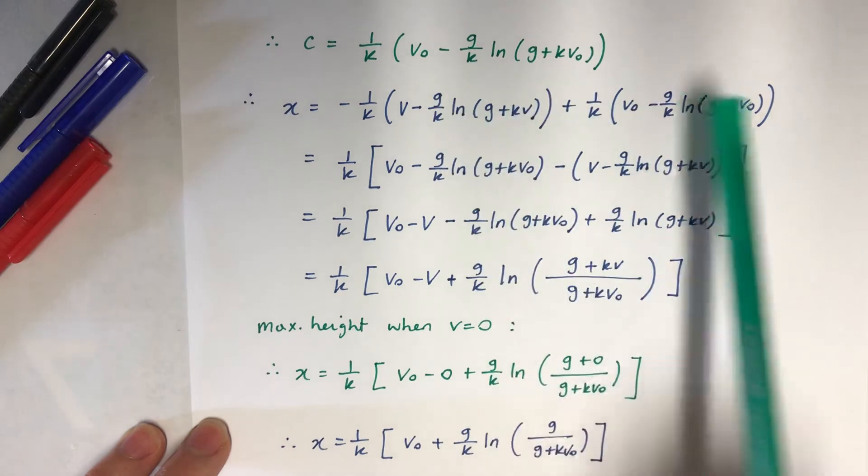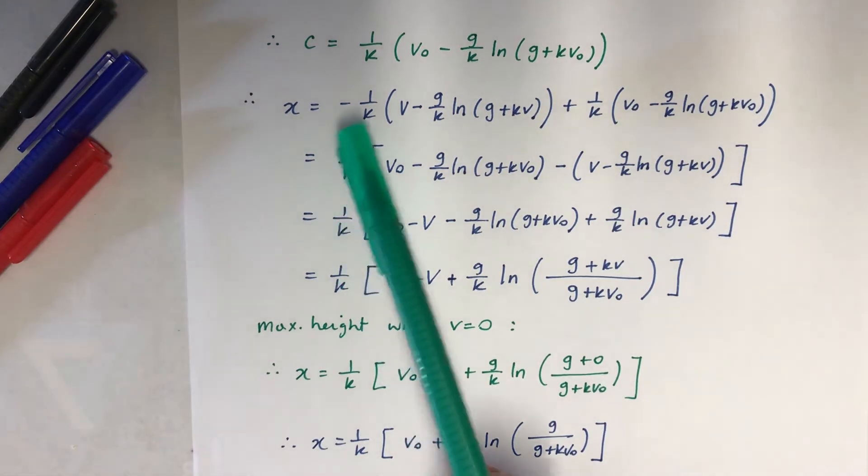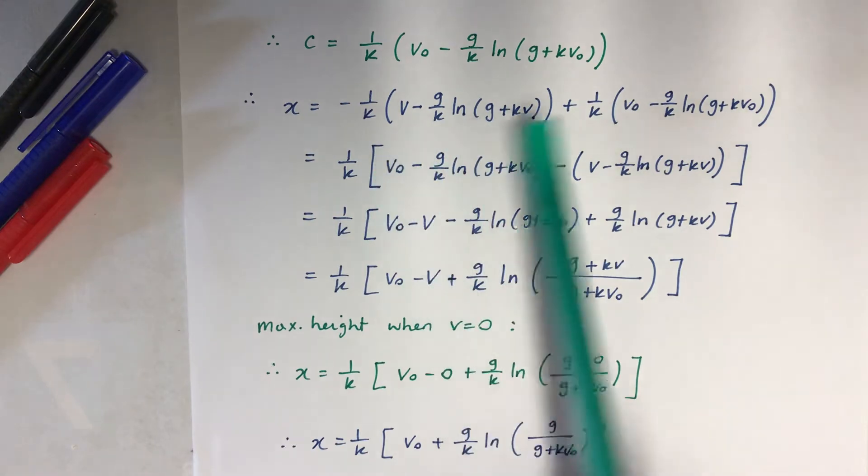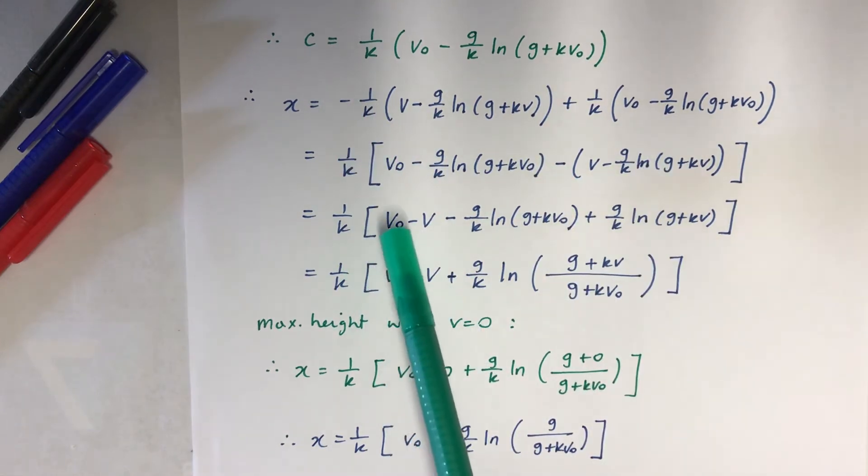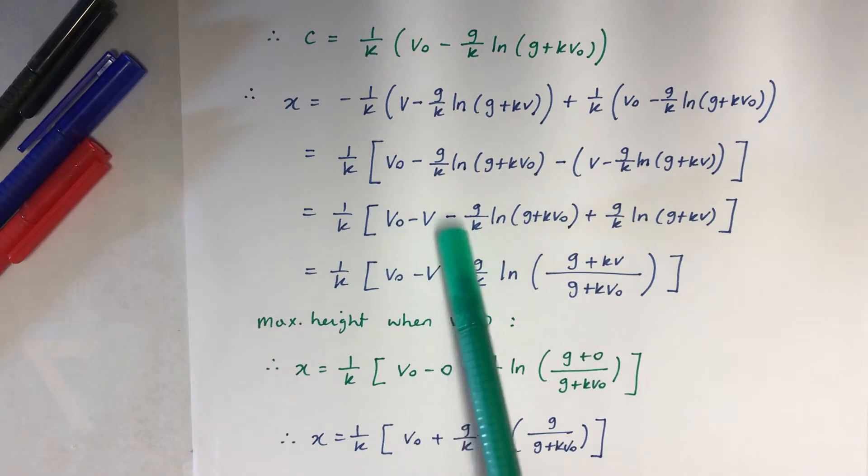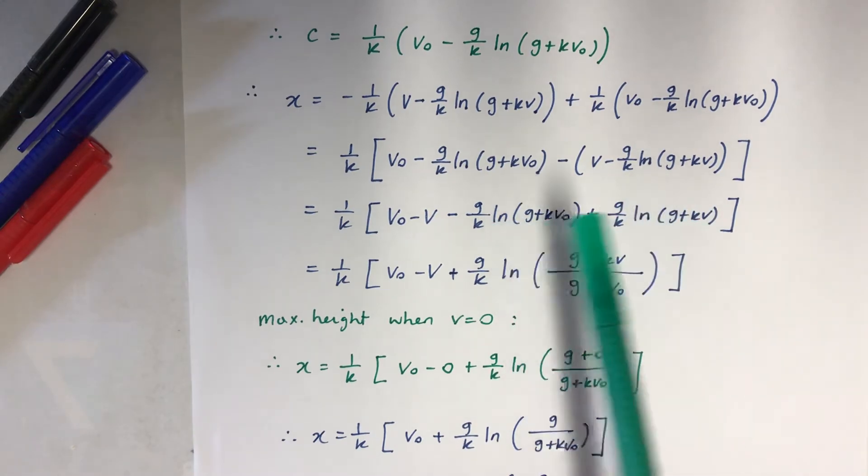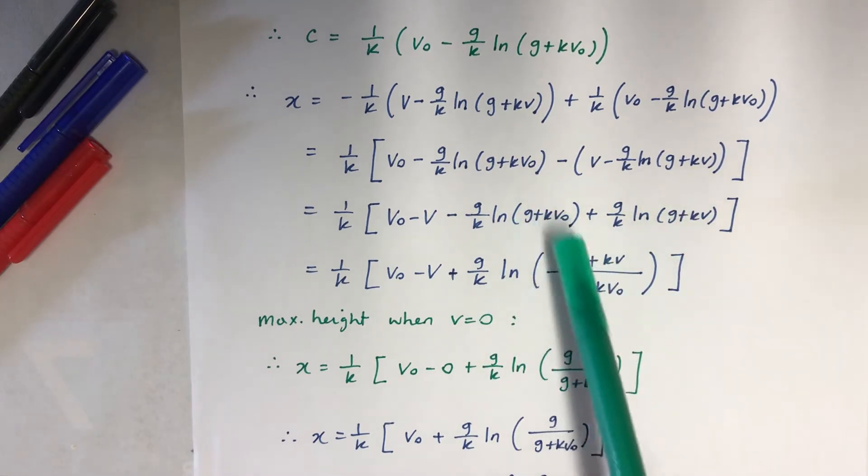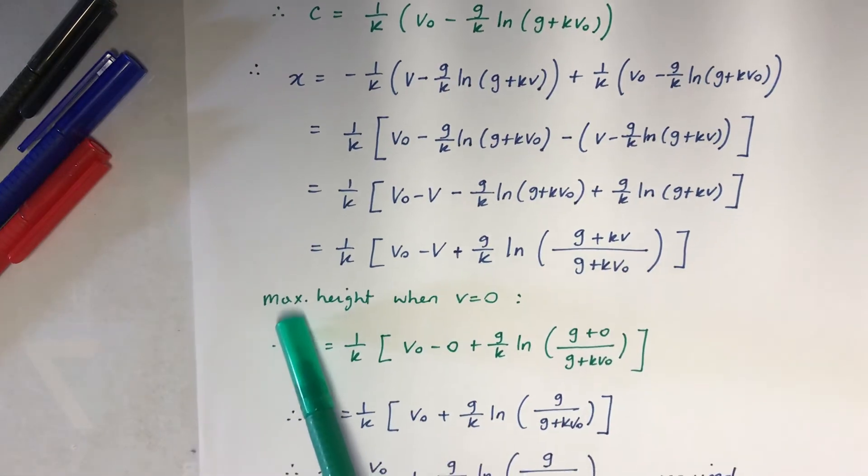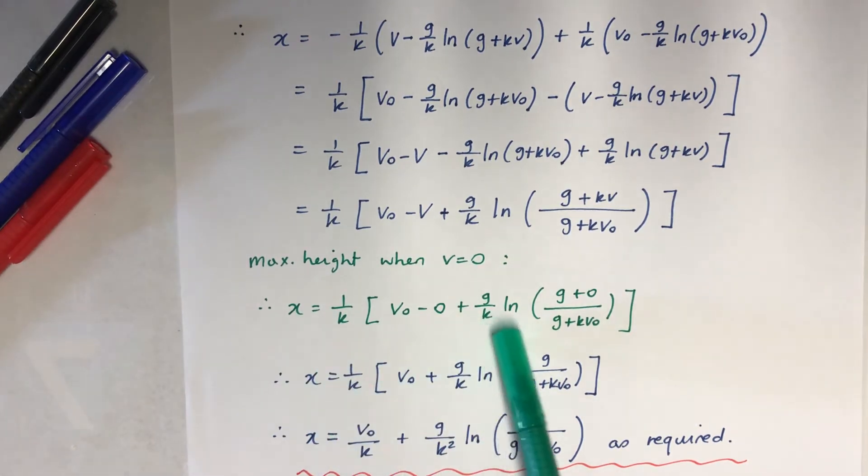Now let's tidy this up, this looks very messy. So what I'm going to do here is I'm going to take the one over K in the front, so I will have this one first and that one second. But remember this is negative, so be careful with that. So I'm going to put V₀ minus V, and then that's this one. And then minus minus becomes positive. And now that's like LN, so if I take G minus K LN, that will over this one.